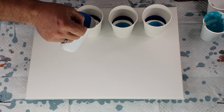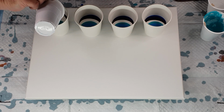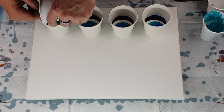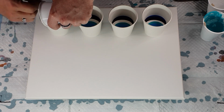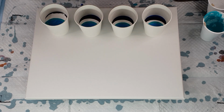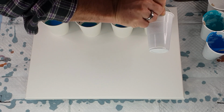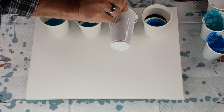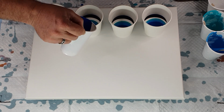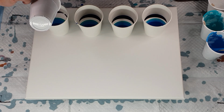The only difference I'm having to make at the moment is my fourth cup is becoming a little bit more full than my other three cups. So for the next few colours, I'm going to have to put a little bit more in and a little bit less in this last one. You really want them to be pretty even with the amount of paint that's in there. So just a little bit more. Because I still want all four cups to have colour. Oops. So you just ease off a little bit on one colour or so.